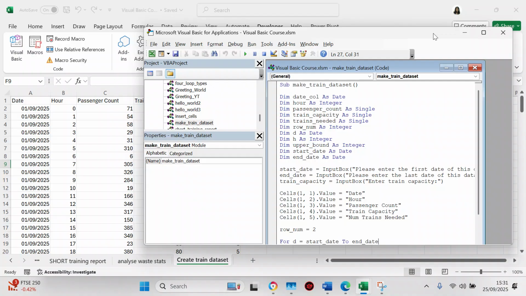I don't know what Dim stands for, but you have to define it. So we're going to have date call as a date, hour as an integer, passenger count as a single, train capacity as a single, trains needed as a single, row num as an integer, D as a date, H as an integer, upper bound as an integer, start date as a date, and end date as a date.